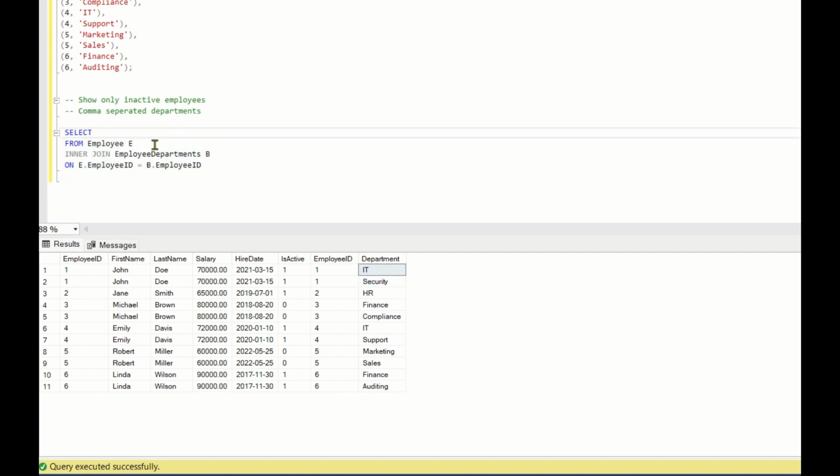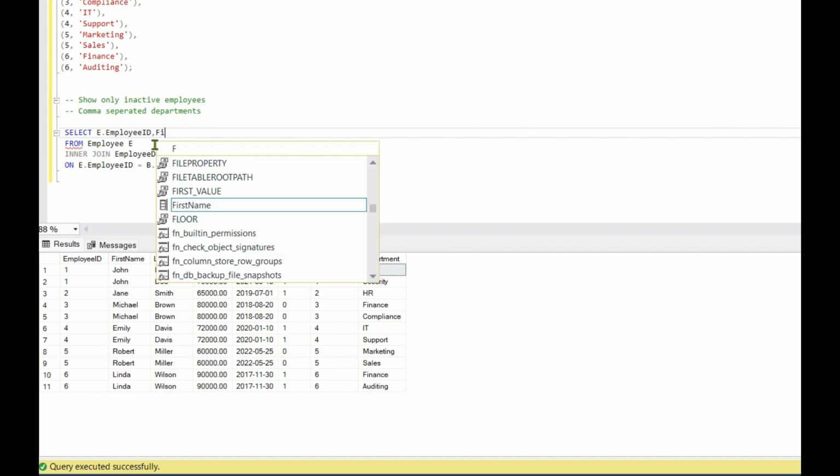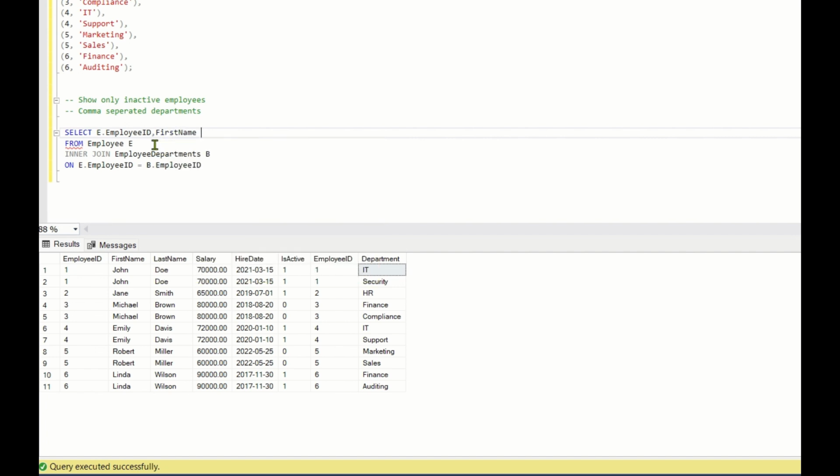So we'll take the required columns: E dot employee ID, and next, the first name and last name, which we have concatenated as full name: first name plus space plus last name.